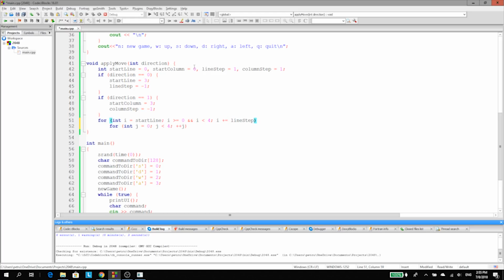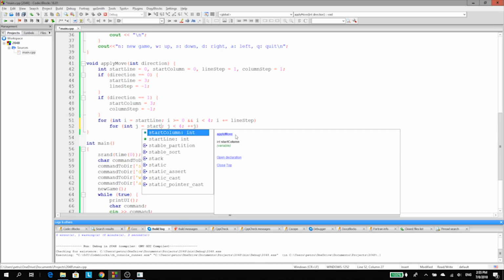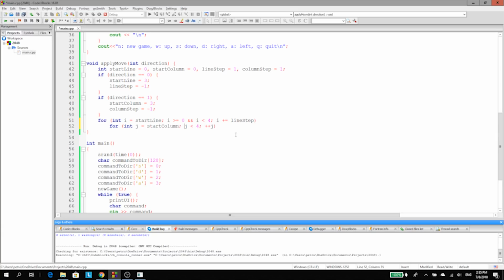I've used these variables because it will help me have much cleaner for loops, and I won't need to worry that much about how to take care about everything being inside the board and combining the pieces into the right order without writing a lot of cases. Start column, j is smaller than 4, but j is also bigger or equal than 0, and j plus equals column step.